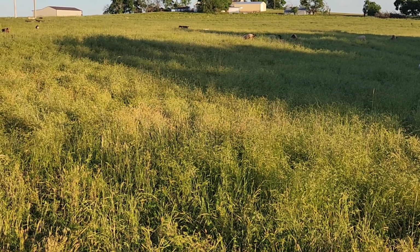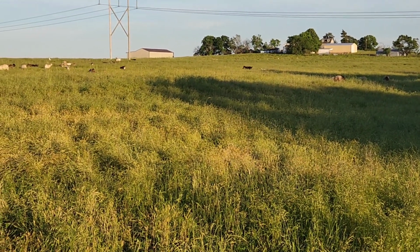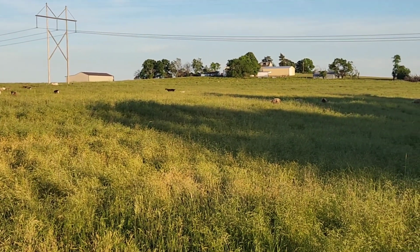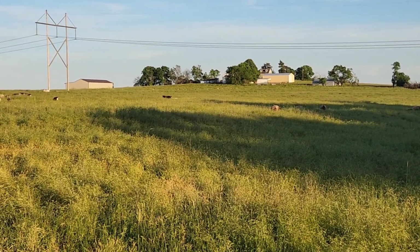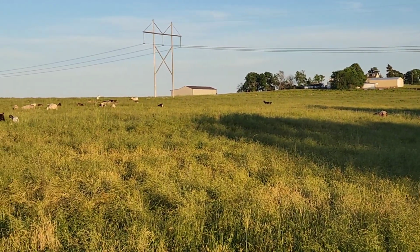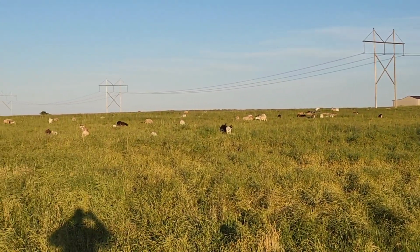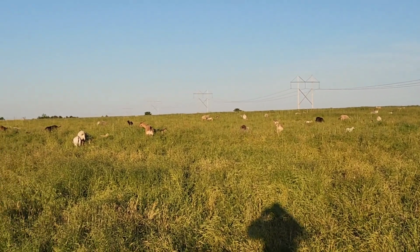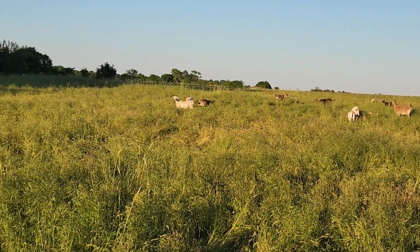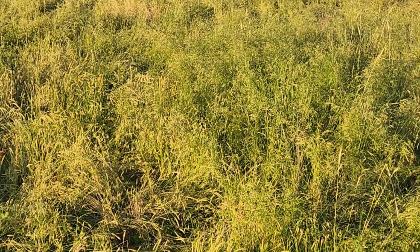Now this is the field that they can come into here. The gate's open. This is the same field if you watch videos where we had the feeder set out. We had all those yearlings and we were feeding them, getting them ready for the sale. Same field. And there's all kinds of stuff that's just grown up. We didn't plant. Well, let me think. We planted some oats in here, I guess, a little bit this spring. I don't think we got a good stand because there was so much other stuff.